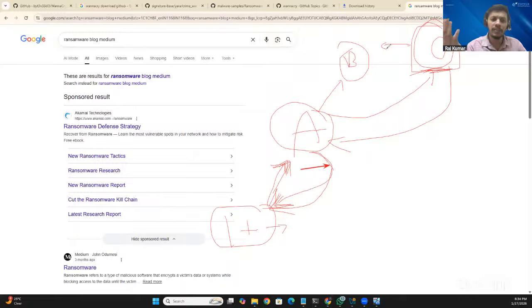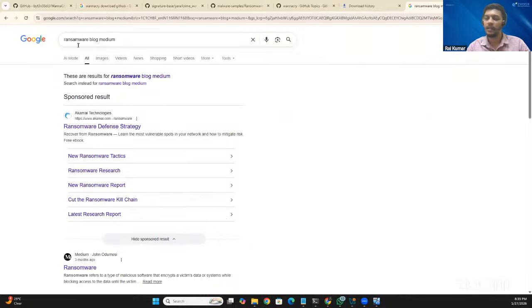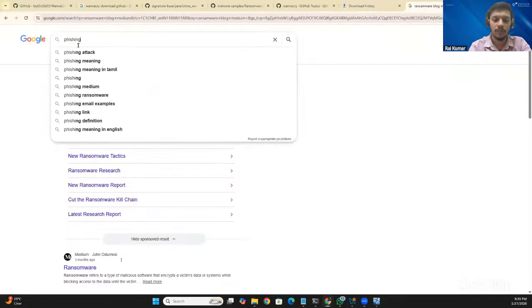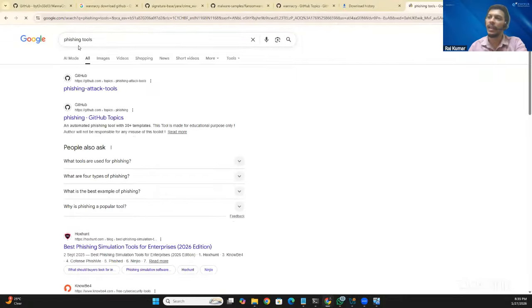In the real world, we see some phishing attacks that are different. We have some sort of tools. If you go to the internet, you see phishing tools. If you search like this, you see a number of phishing tool attacks. Even on YouTube, you'll see a number of tools. But we will not use this sort of tool for a phishing campaign in organizations.